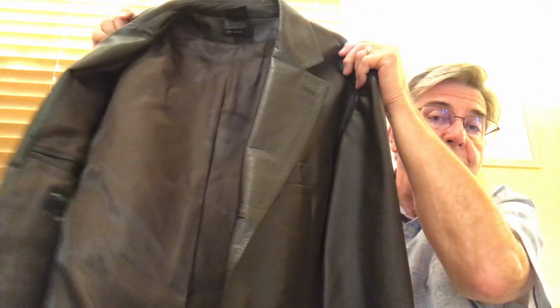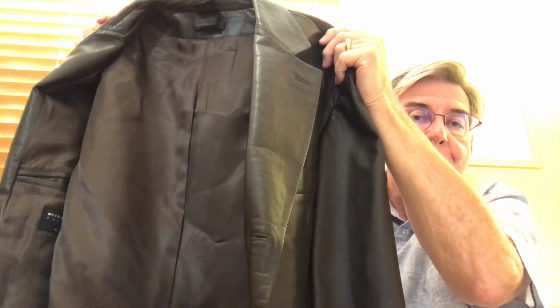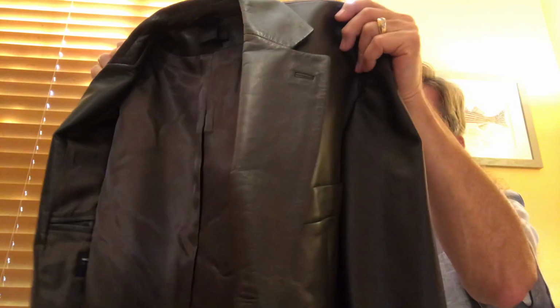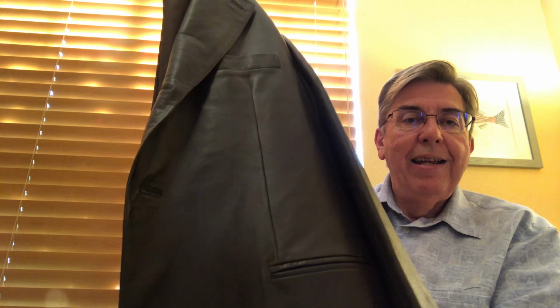This was the store that had the chart on the wall that said what the clothing was. Jackets were $5. It was half price. The lady looked at me, she goes, well, it's jackets, half price. $2.50 for this leather jacket. I could probably sell it for about $60 to $70, but I think I'm going to keep it. My wife says, you know, it does fit me. I can't button it, but it does fit me. So I may just hang on to this. I'm not really sure. But man, it is a gorgeous, gorgeous jacket for the crazy price of $2.50.